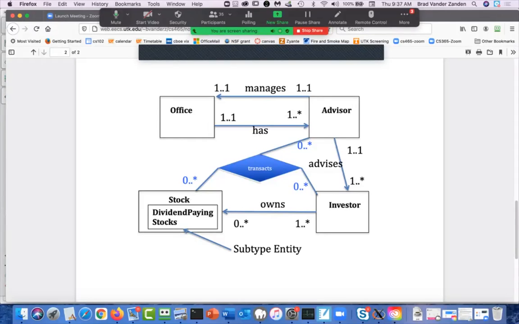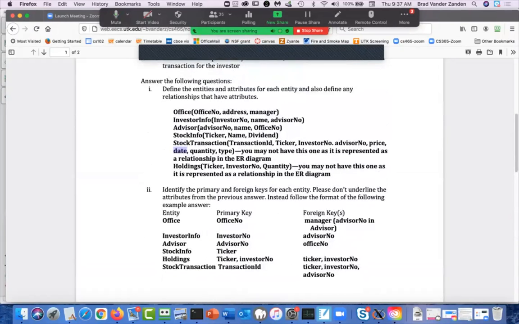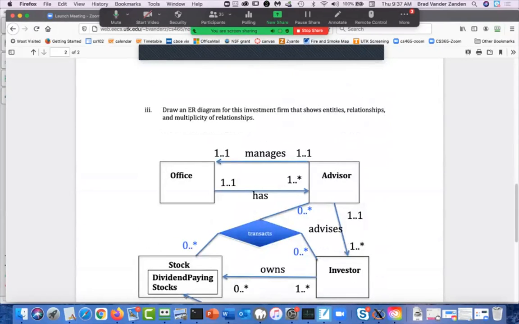That leaves us with here our one-to-one, and here's another one-to-many. An office has one-to-many advisors, so that's pointed there. So we have a one-to-one relationship, and it's right there between advisor and office. And I said in these cases, the arrow should point to the entity that contains the foreign key. So in this case, we look up here, it is office that contains the foreign key. Therefore, we direct the edge into office and say advisor manages an office.